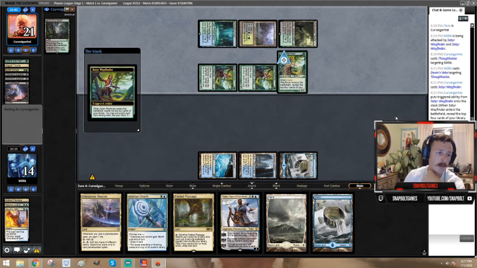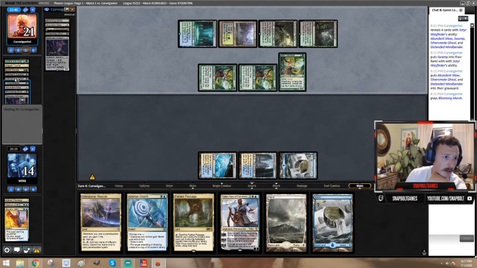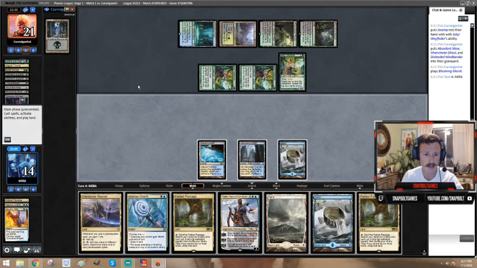Another Wayfinder. Wow. You hit a Ghoul, but nothing to bring it back yet. And there's the Blooming Marsh. He put Swamp into his hand. So he has all these Emerge cards. So I have seen this deck before. Guess I'm just Fabled Passaging here.